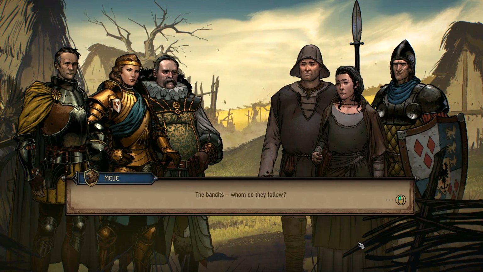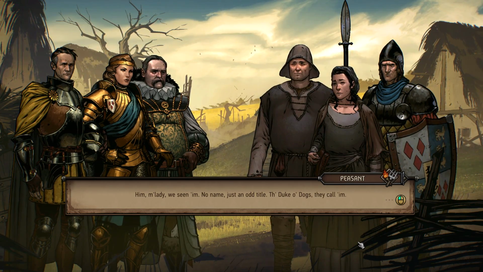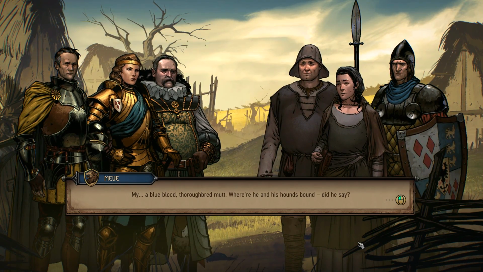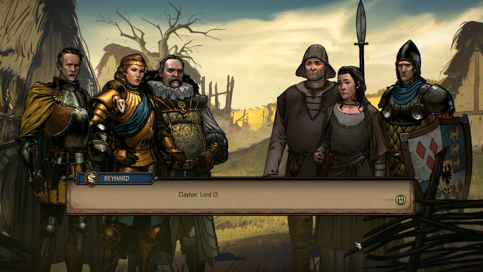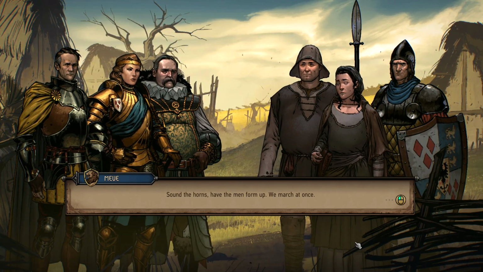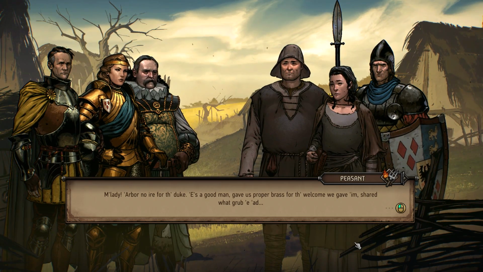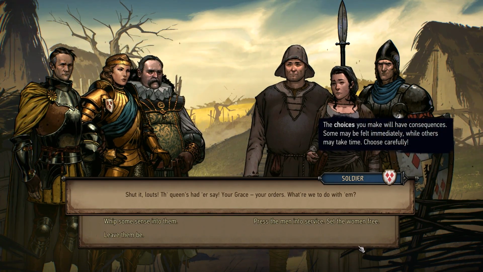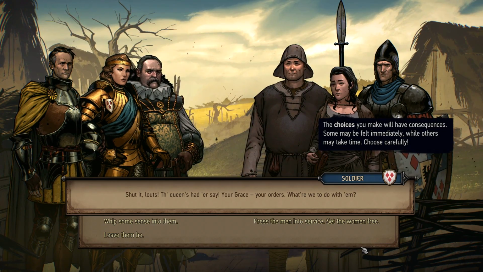The bandits, whom do they follow? Him, milady. We seen him. No name, just an odd title. The Duke of Dogs, they call him. My, a blue blood thoroughbred mutt. Where are he and his hounds bound? Did he say? Recall, Imogen? What do you name? A Gleeton or something? Clayton. Lord Clayton. His estate lies to the south. Sound the horns. Have the men form up. We march at once. Milady, I'll be no higher for the Duke. He's a good man. Gave us proper brass for the welcome we gave him. Shared what grub he had. Shut it, louts. The Queen's had her say. Your Grace, your orders. What are we to do with them? The choices you will make will have consequences. I would hope so, otherwise they're not really choices. Some may be felt immediately, while others may take time.